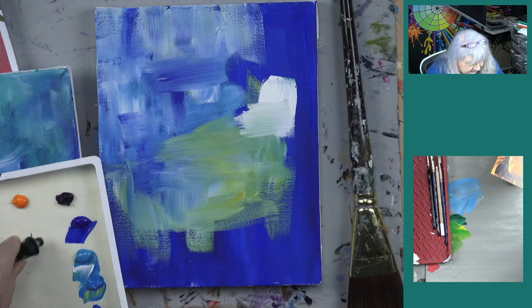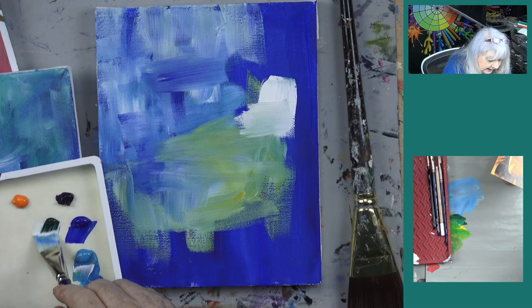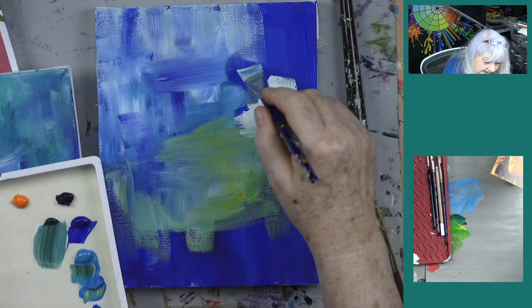There's a little bit of green here. I'm going to add a little bit of green to this. Just a little bit of green and mix that with some blue and see what we get. That's pretty.